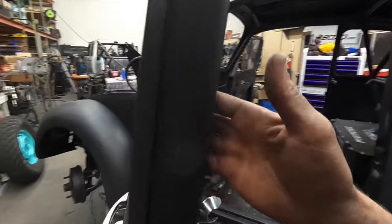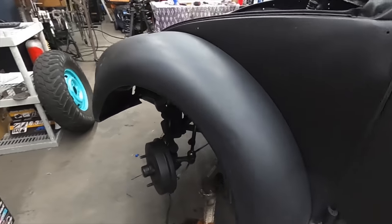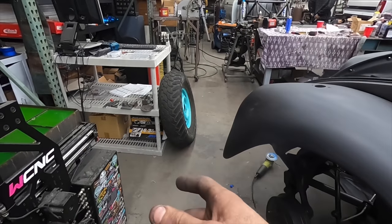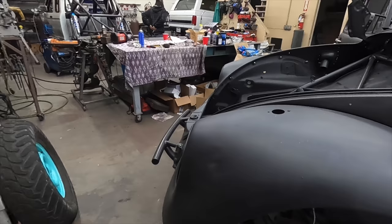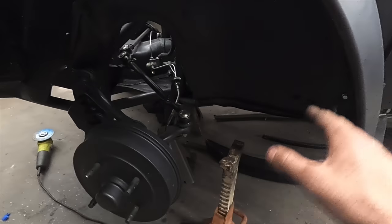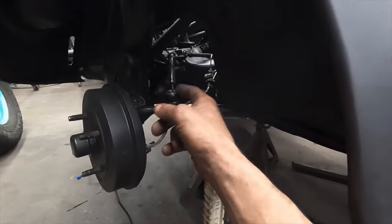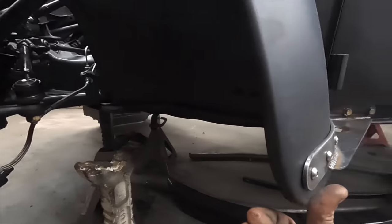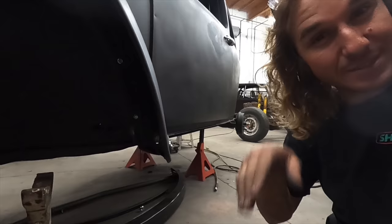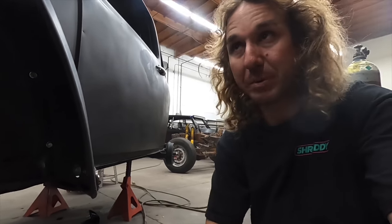I also made something pretty trick here — check these out. With these tires, these 30-inch tires, the Gladiators that I had shaved, they would rub. They would rub on this fender as it cycles backwards. So I pulled it out with a port of power, put it up on the beam, pressed it out, and then made this mount here. That way, when it cycles and I'm turning and it cycles back, it's not gonna smash and peel this fender off.